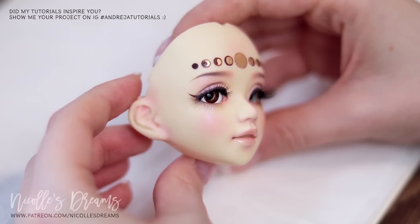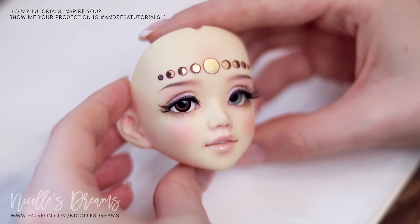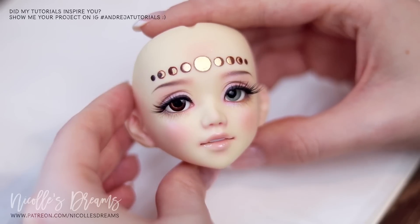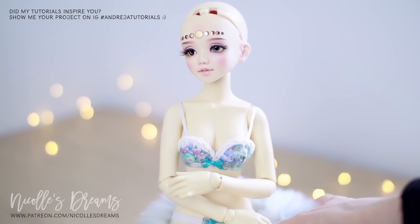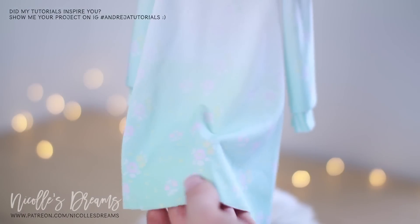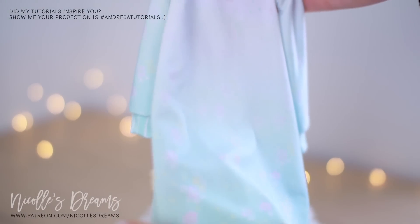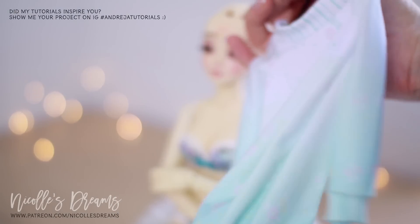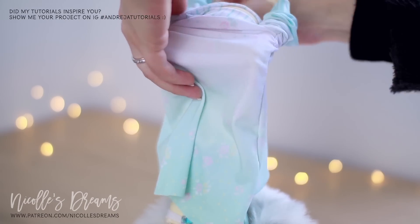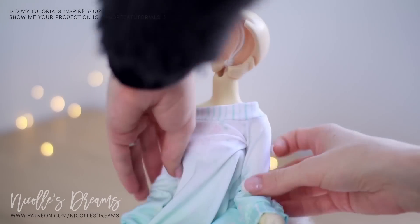Here is my eye selection for her. It was a difficult decision, but I went with 10mm eyes. Time to give her some clothes. I think she will look nice in this white mint dress for now. But eventually I would love to find a more suitable outfit for her, and probably I think it would be all in gold. I think that would look nice.